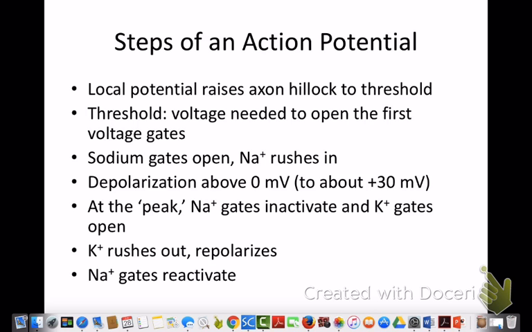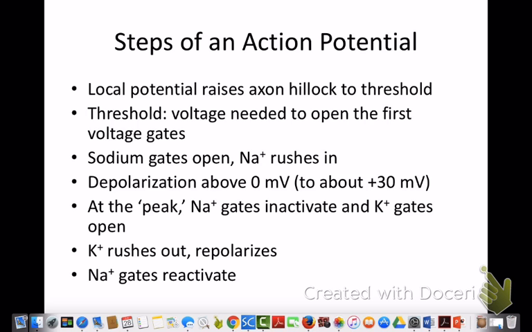So which way does potassium want to go? It's okay to look at your notes from yesterday. Potassium wants to leave, and now it has 2 good reasons to want to leave. It used to be negative inside, and that kind of held the potassium, but we just made it positive inside. And at the same time, we closed the sodium gate, so the only way to make that positive leave is to kick the potassium out. So potassium leaves. We had it polarized, we depolarized it, now we're going to repolarize it. Potassium repolarizes. Okay? So sodium depolarizes, then potassium repolarizes.